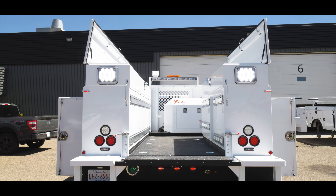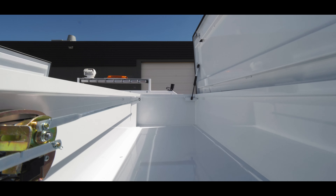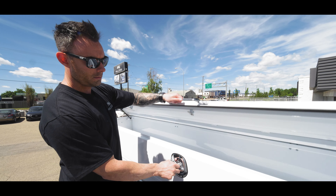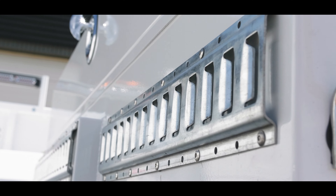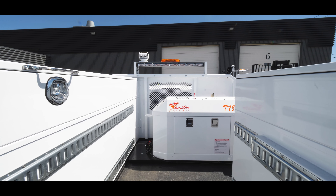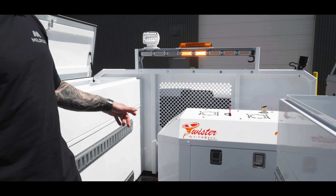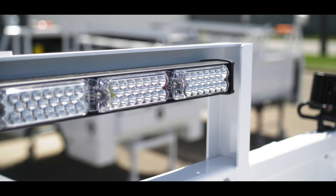We'll jump up into the galley and give you guys a quick look there as well. Inside the galley, we have two top boxes with storage. The E-track on both sides of the galley gives you a lot of options for tying things in. Six D-rings. Up here you can notice that this unit is equipped with the Twister T185 welding unit, as well as some strobe and safety feature lighting.